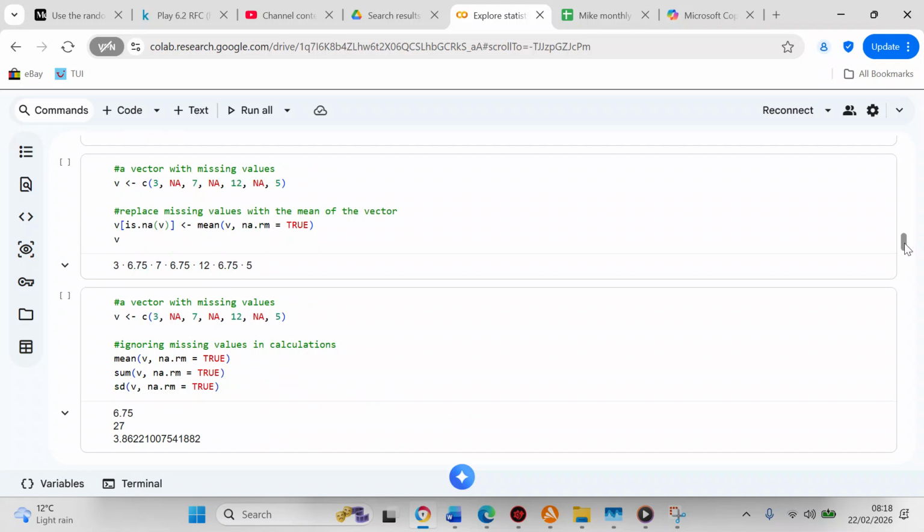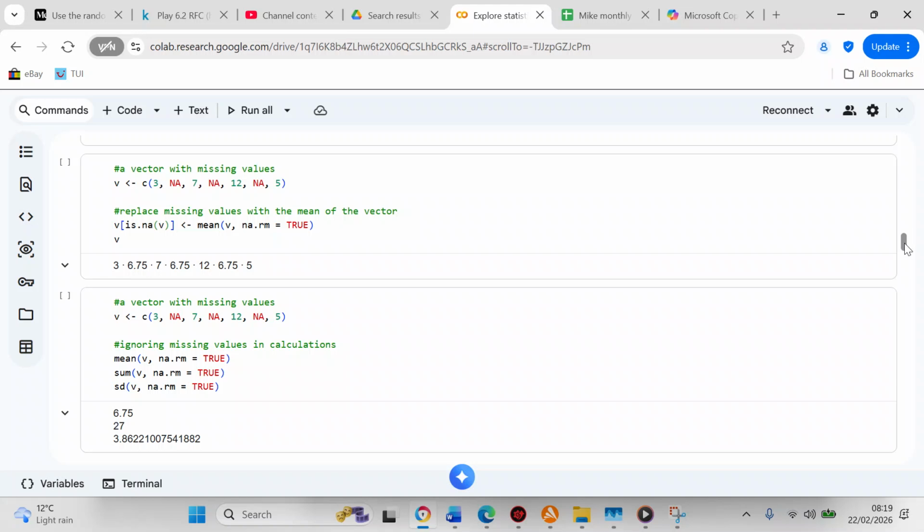If you want to ignore missing values in a calculation, you do mean(V, na.rm = TRUE). That's to get the mean of the values that are not missing, and that's 6.75.